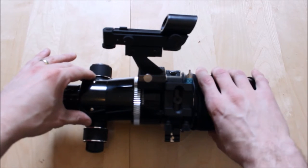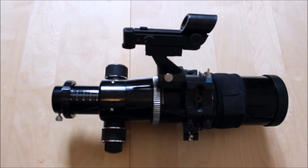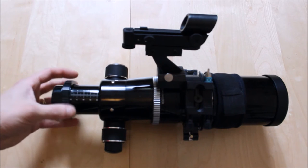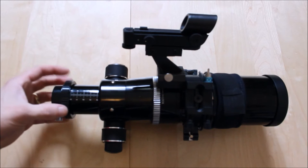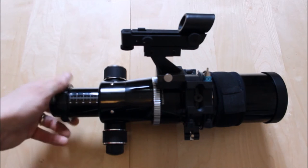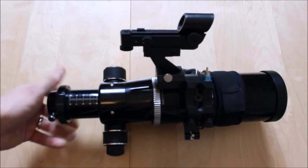Now, as you can see here, this will accept 1¼-inch format, but it doesn't accept 2-inch format. There are ways you can use the telescope, so you can attach the DSLR camera and then attach 2-inch filters. Basically, this focuser has a SCT sort of thread at this end, which you can take off the 1¼-inch. Now you take this off and it exposes a thread.